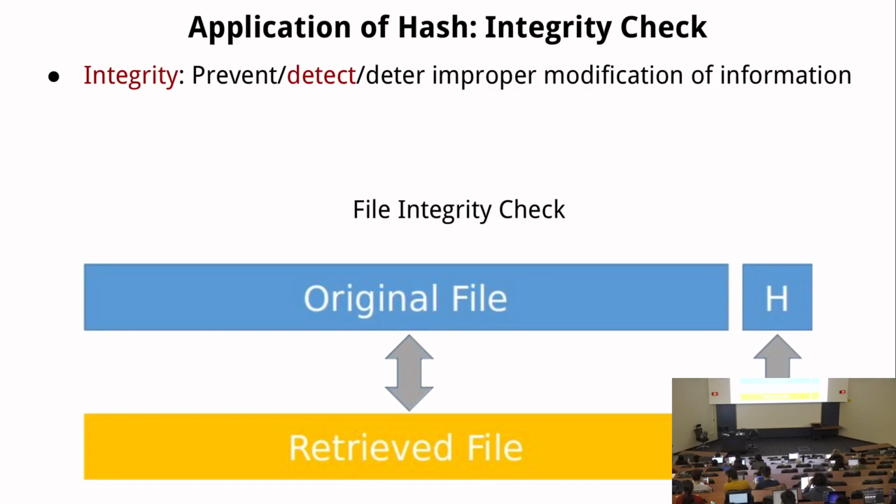But this can be used for many different scenarios. In some scenarios, we're not really talking about a malicious attacker. We are just talking about detecting errors in transmission. So this is better than CRC. What's CRC for? Yeah, so CRC is designed for a similar purpose, but it's not as good as a hash function.